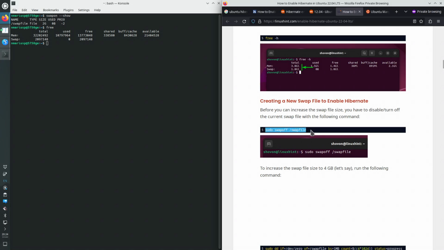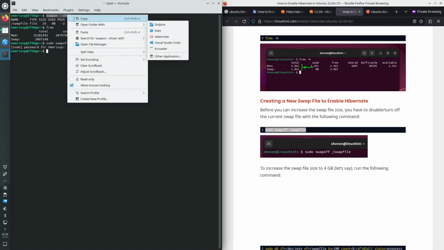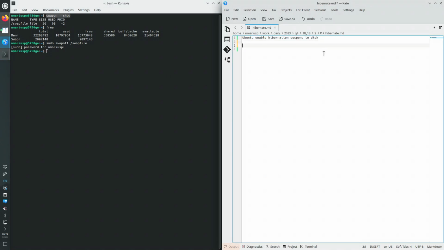That's the command line. Okay, let me copy it to the show notes. Free shows 32 gigabytes. So I'll allocate 35 gigabytes.